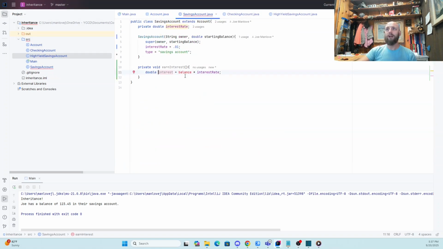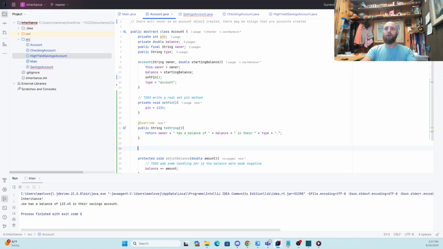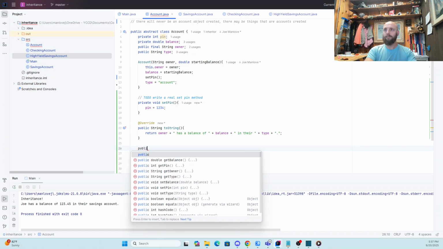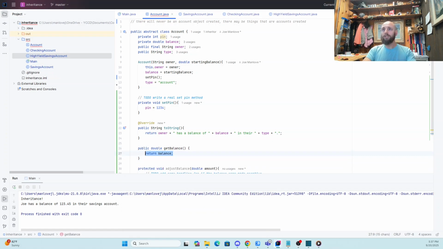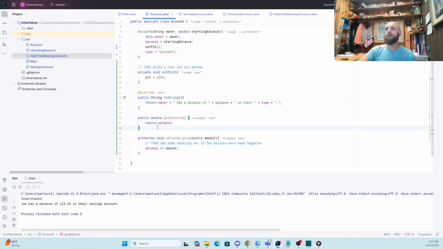Now I'm going to go in here, and I don't have access to the balance. So I probably do need to write a getBalance method. So I'm going to go ahead and put that in here. That's going to be a public method. Let's just call it getBalance. Got some autocomplete from the IDE here.